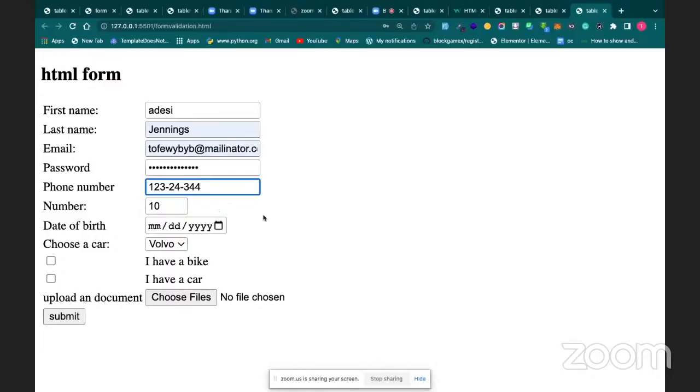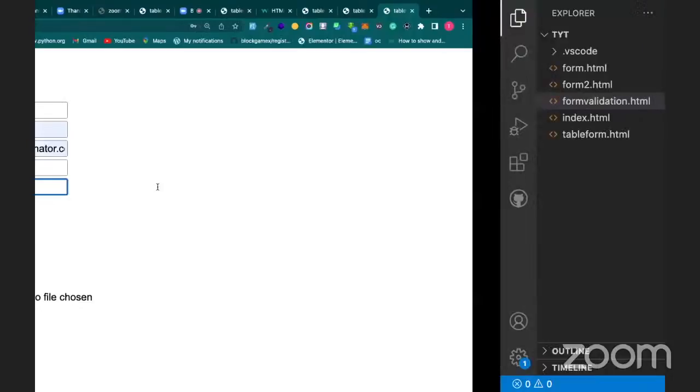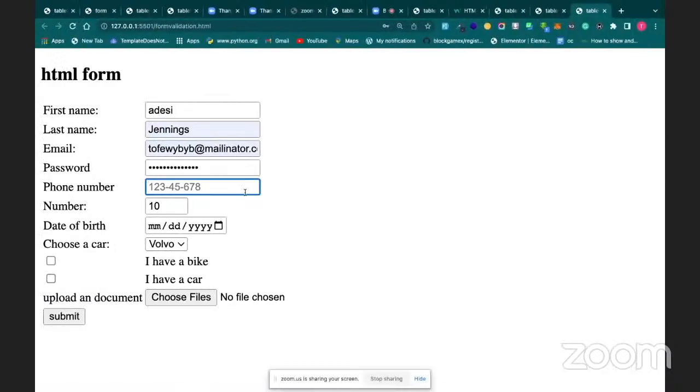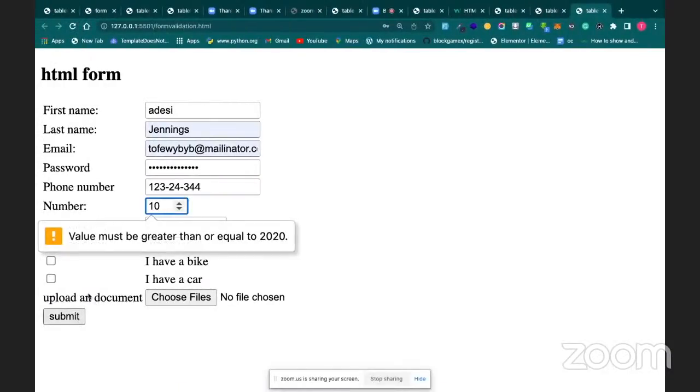When you have a US based number, they have a way that you have to input it. That's why you see my placeholder shown here, and the way I showed that is using the placeholder. So putting this, if I submit, it should go here.